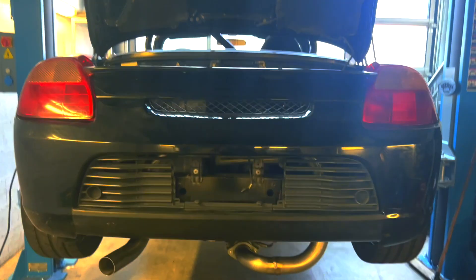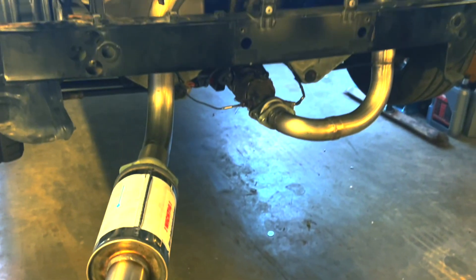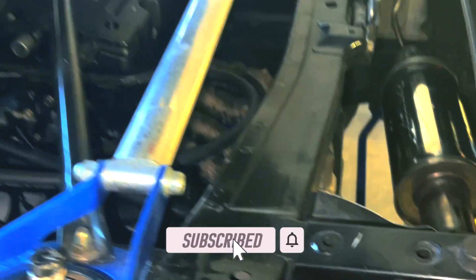The only thing I do not like about this exhaust is that the header comes so far down that there's a high risk I might hit stuff. Also, for fun, I decided to put an extra silencer so we could test how the sound would be with two silencers. When the car is on the dyno I might actually tune it with two silencers to avoid my neighbors calling the cops every time I start the engine. This is what it looks like with the bumper on.